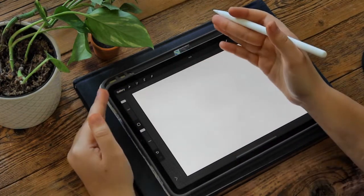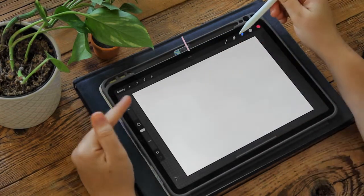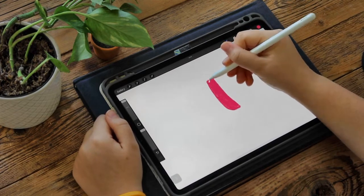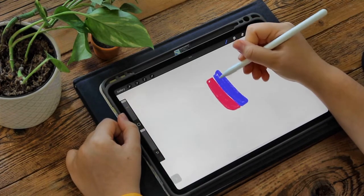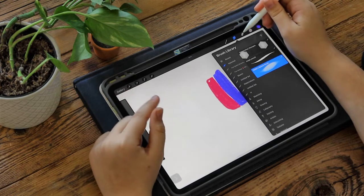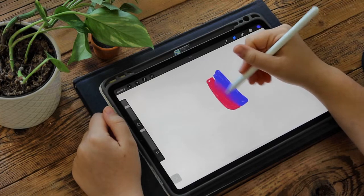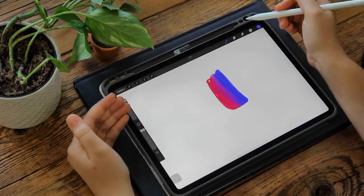So we now know how to draw, erase, use color, change the size, and opacity. But what's this button? Right here, this hand. So if we take a pink line, we'll zoom in a little bit, and maybe we change our color to blue. Let's go for blue. Well, if I tap this hand icon, which has a library just the same, every single brush that's on the drawing and eraser libraries is in this library, we can now blend. And so that's what this button does, which is a pretty cool button. If you want to shade or blend colors, it's really, really helpful.